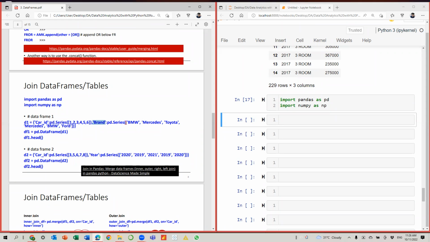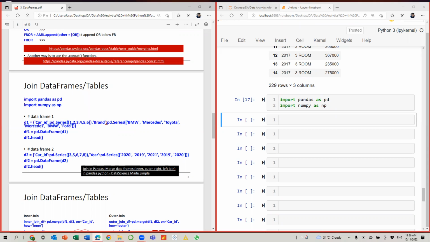These are in square brackets, so basically they are lists. But we want to create all this into a data frame.